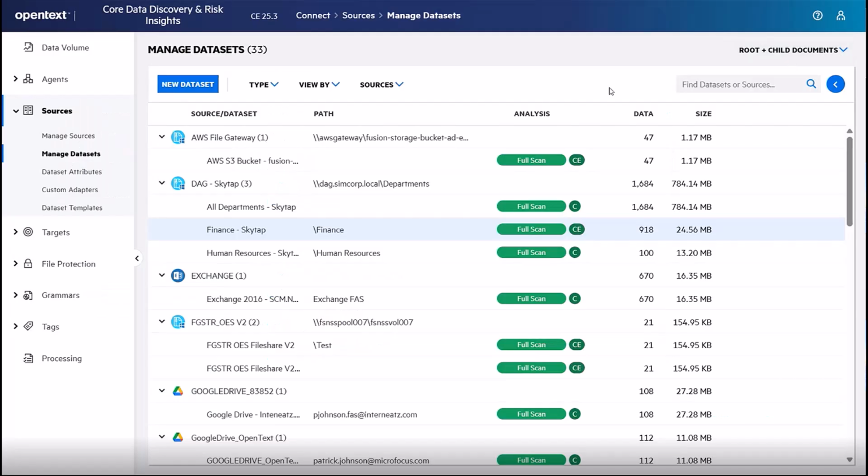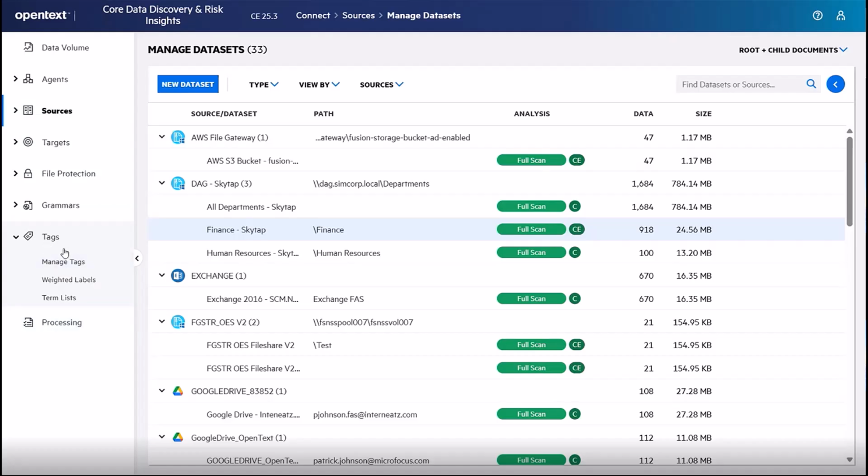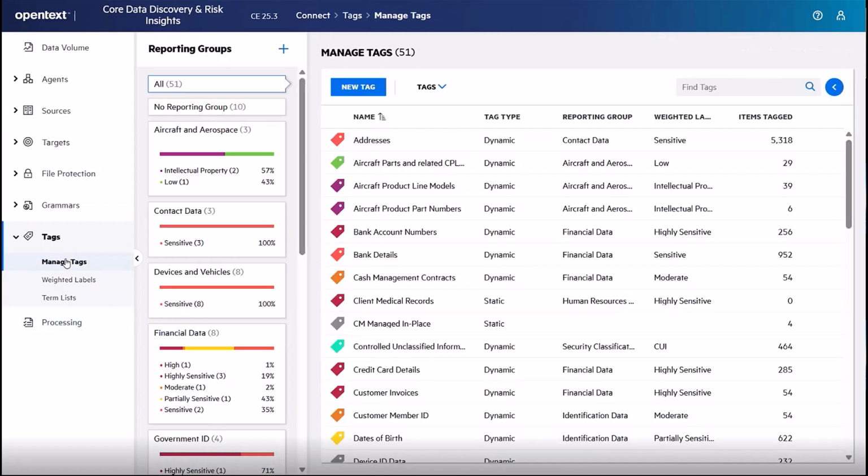So if I come back though, I scan looking for that kind of data, it is just going to tell me I found those entities, those values on certain files based on those grammar definitions. Really what I want to do is I want to be able to see what was risky out of that. And that gets us to our tags where we get to classify the data. So again, we're looking for credit card details. So whenever I find a file that has a grammar hit for a credit card number, I want to apply a tag associated to it.